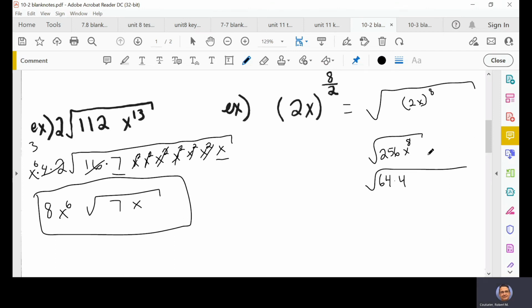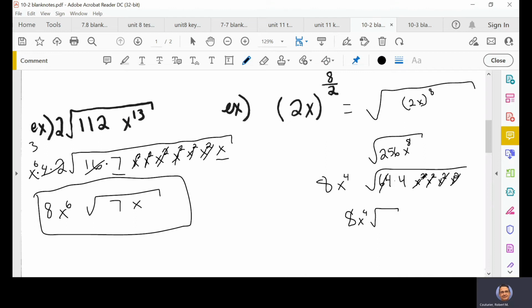And we can break these up, right? We have what? 2, 4, 6, 8. And now we can start to simplify. Well, the square root of 64 is an 8. Taking out 1, 2, 3, 4. All the x's come out this time. And we go to simplify. 8 times x raised to the power of 4.